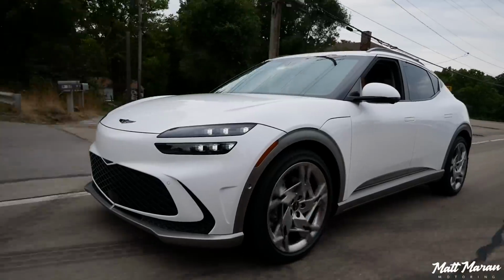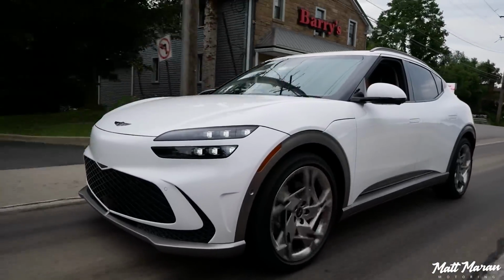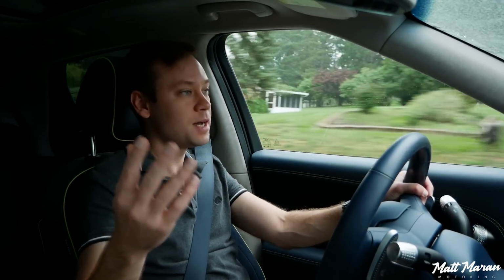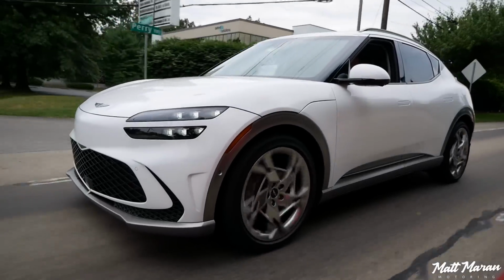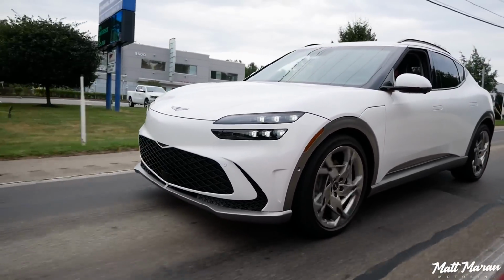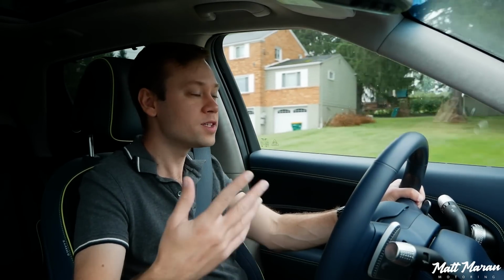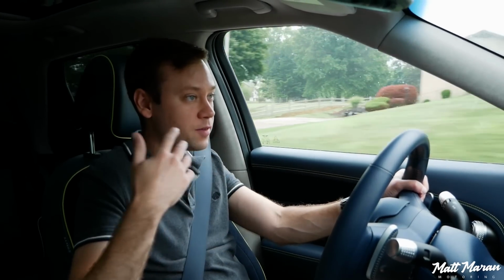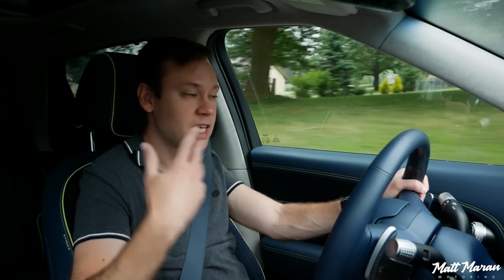I think the Genesis just comes out on top no matter how you look at it, in my opinion. And the one other thing I have to mention about Genesis products before I go is that they all come with a 10-year, 100,000-mile powertrain warranty, and the battery is also warranted for a very long time as well. It gives you a little bit of extra peace of mind over some of the others, which may still have some longer battery warranties, but as far as other components go, the warranty won't be quite as long. So the Genesis is always one of the ones that gives you the best warranty out there. That's another thing to give you extra peace of mind if you're going to buy one of these and keep it for a long time.